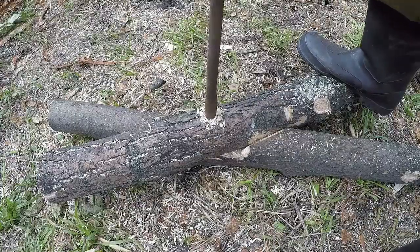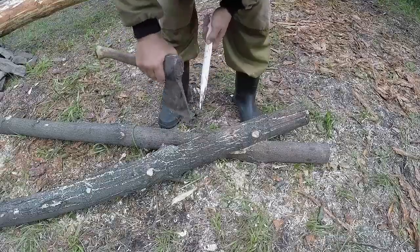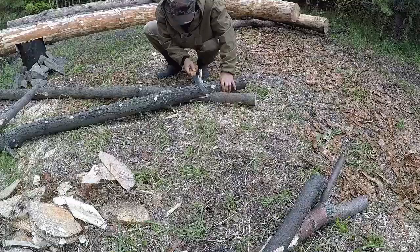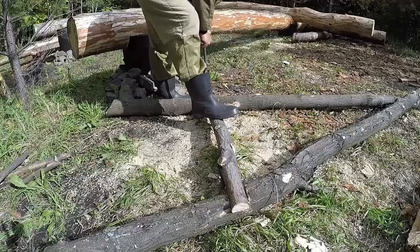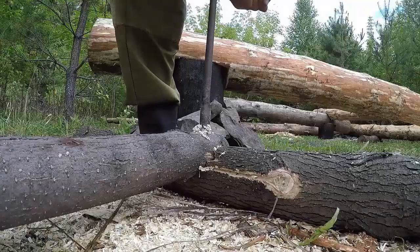Then I decided to make a device out of wood with a lever for lifting heavy logs. Saw dry tree trunks and fastened them. The lifting mechanism must be strong and at the same time lightweight to be able to move it. I built from trees blown by the wind.